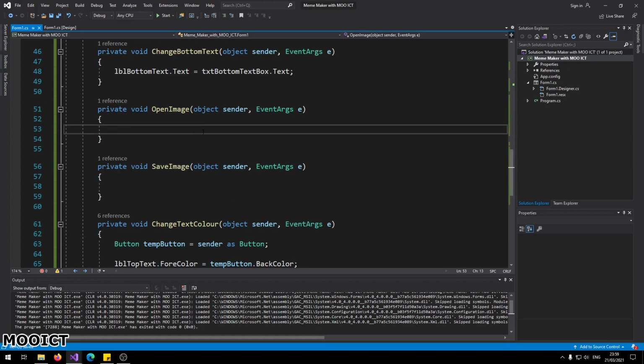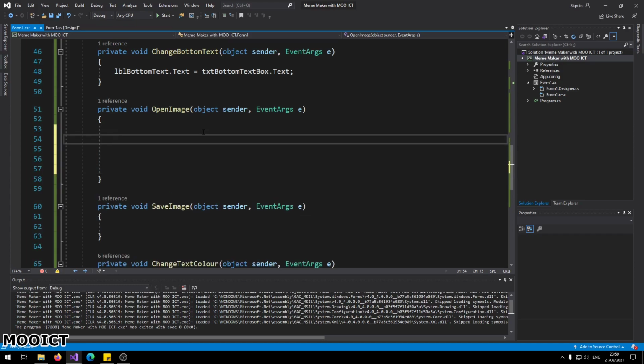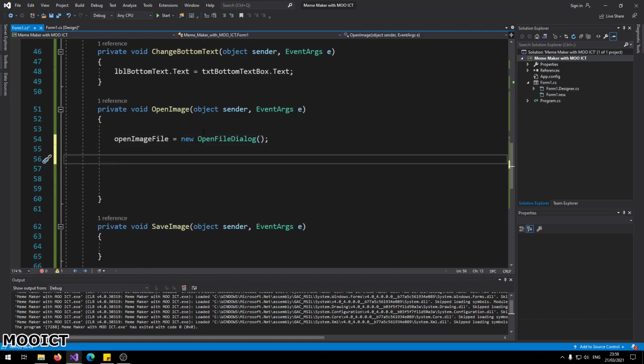Okay, so now let's do the open image. So what we want to do is select an image and then apply it to the image preview picture box. So what we need to do here is make some space inside the event and say openImageFile equals new OpenFileDialog. So that's the class. We are invoking a new instance of the OpenFileDialog class here.